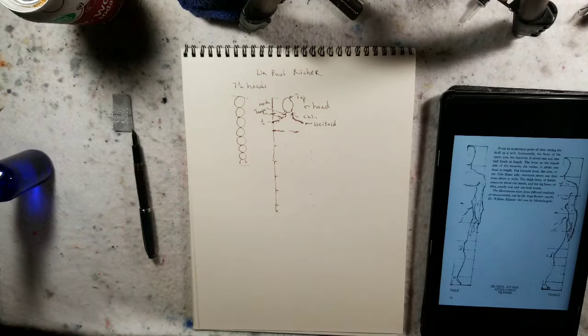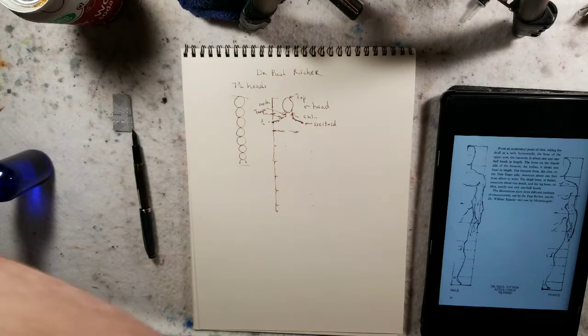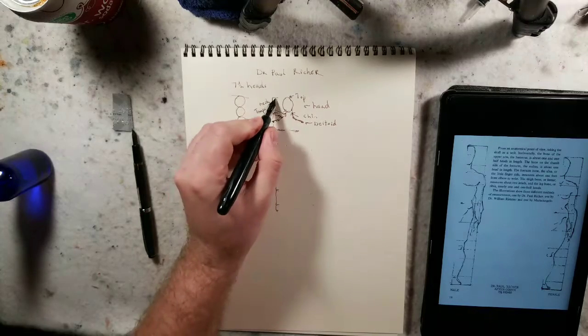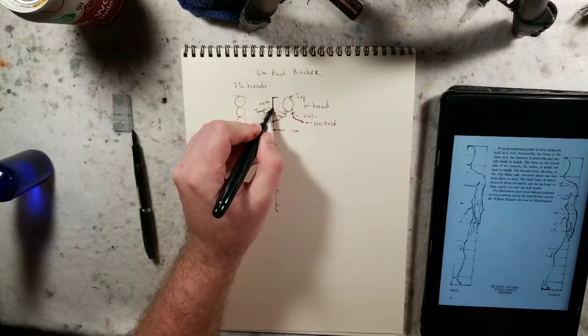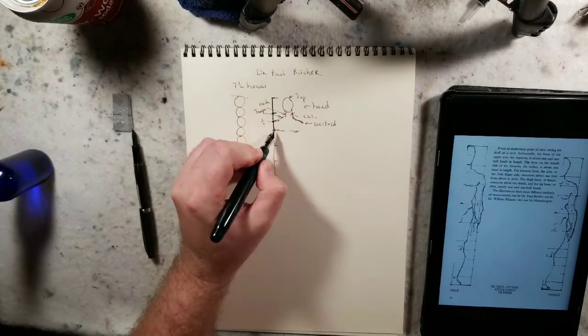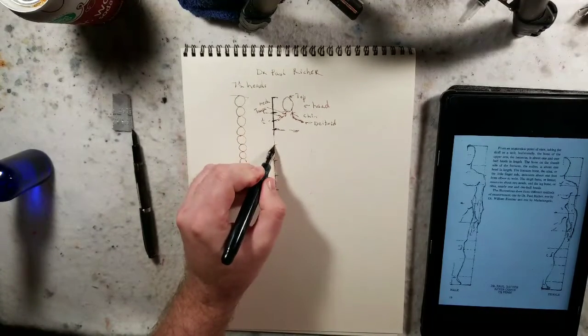a nipple line. Let me get a different colored ink so we can have this go back and forth. Let's see what I got in here. What do I have inked up? I need to go through and clean out some of the fountain pens. So I'm going to accentuate that so you can see it better. And that's halfway between it. And I'll continue down.